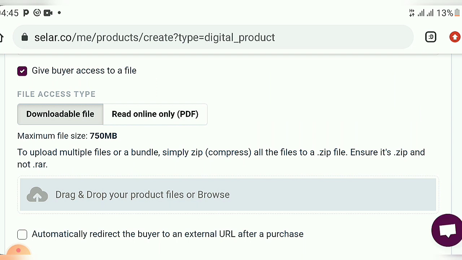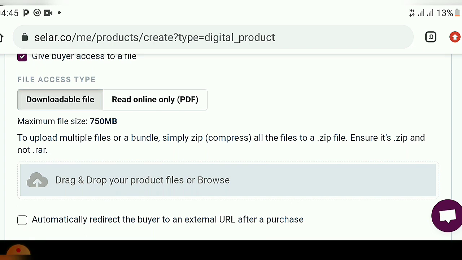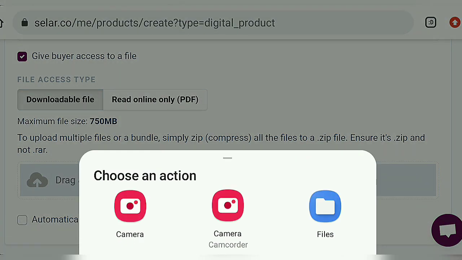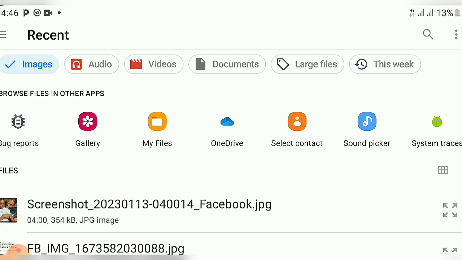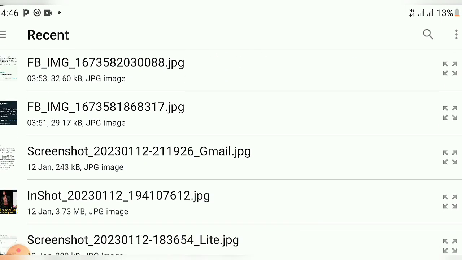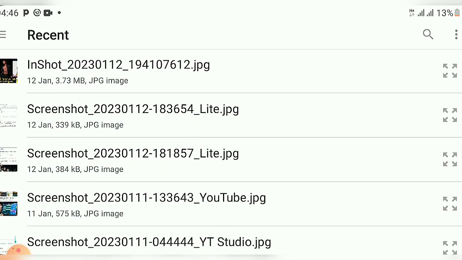So I click on it, then select a 300 by 300 picture. It's a 300 by 300 picture.